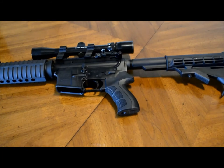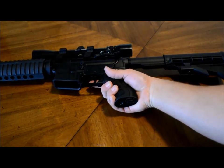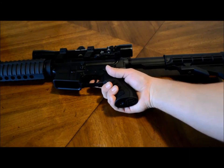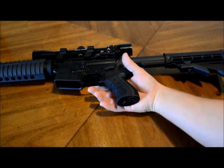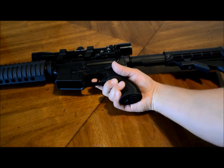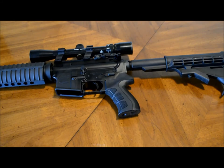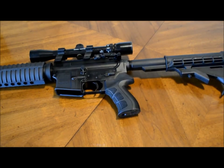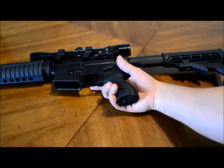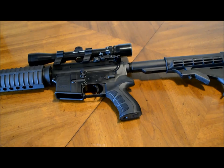I've heard complaints from people looking at the grip saying it's kind of large if you have smaller hands. I actually have very average hands, so I didn't have any trouble shooting or reaching the trigger. A lot of people said they can't get their finger in there, but when I was in there I put it right in the sweet spot — I thought it was very ergonomic for my hands. For those who have the bolt release feature, I was watching a review where someone said you can't really get your finger up there to hit it, but I can't really speak to that because I don't have that feature.